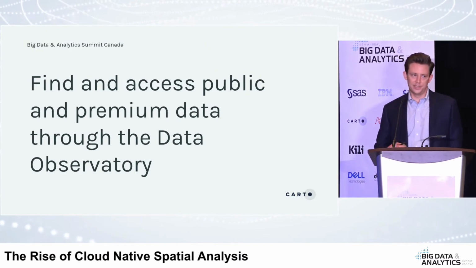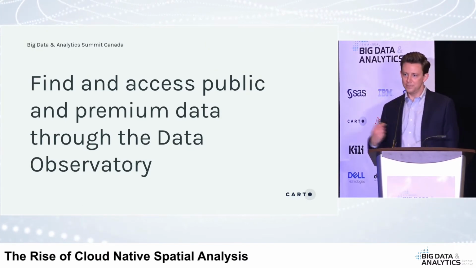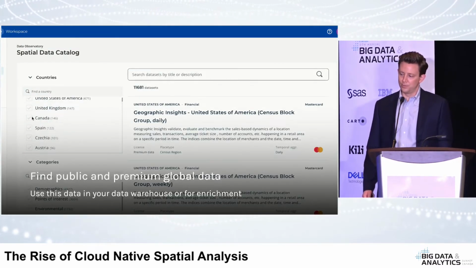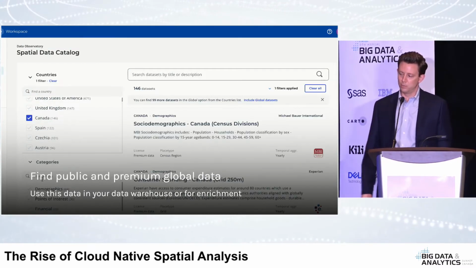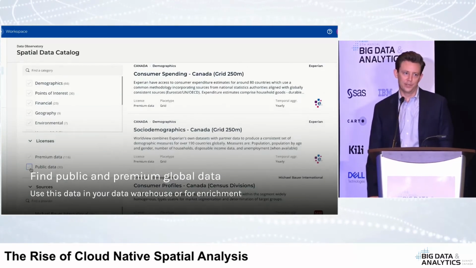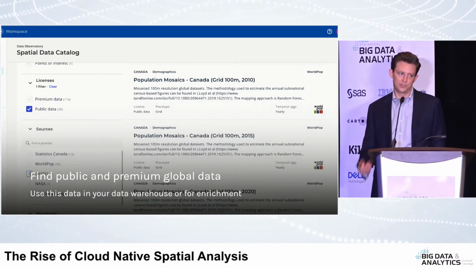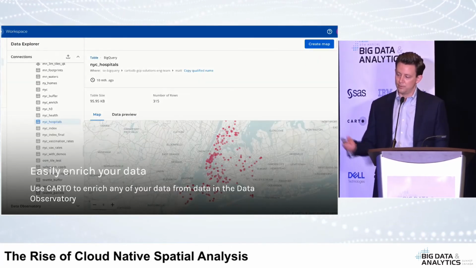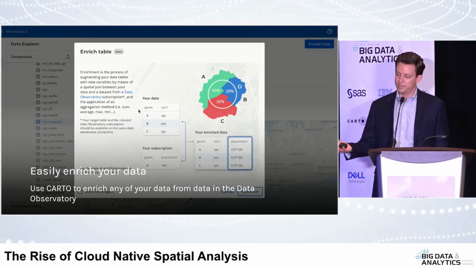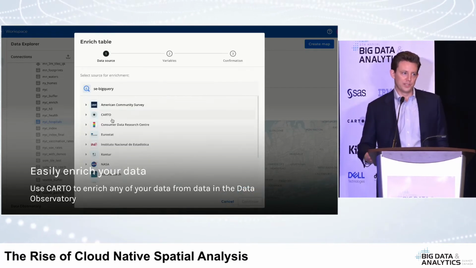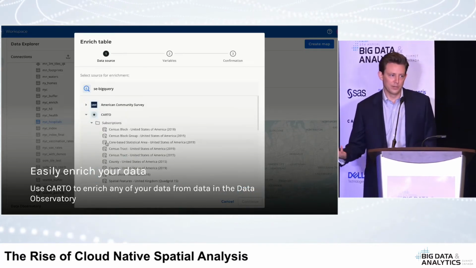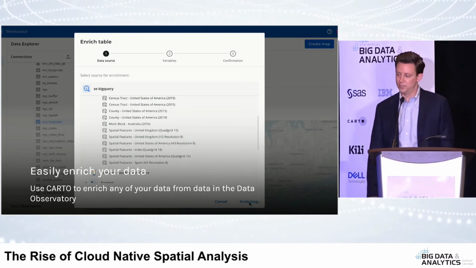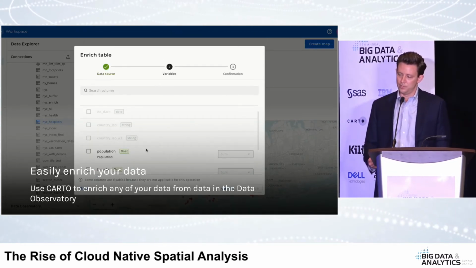And then obviously data. So if you have spatial data, you probably want to use other spatial data. We also have our Data Observatory where you can go in and find different data products. You can look here, we have StatCan loaded up as well as some other open source data sets, but there are also premium data providers there as well. And you can use them directly through our interface to load up a data set and enrich it. Maybe you want to see how many people live within a kilometer, or the number of POIs within 2 kilometers of a location. This all happens through the UI.